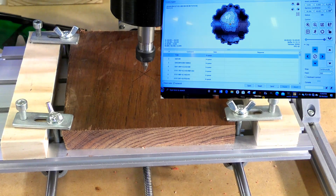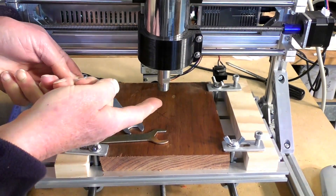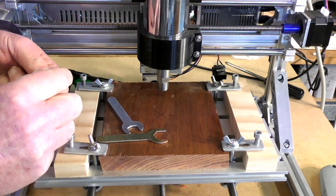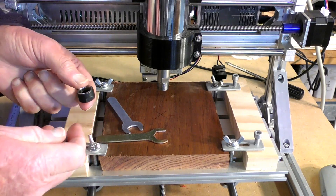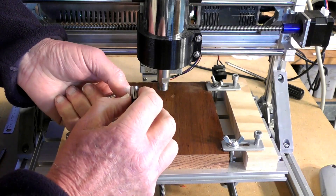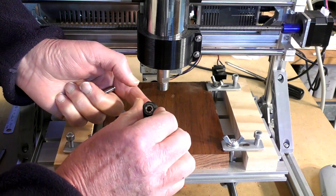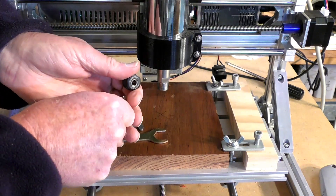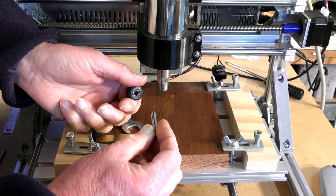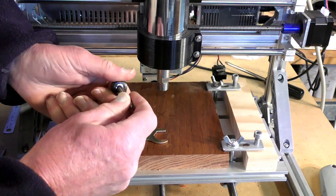Apart from the Z, I'm going to change the tool — so that's what we're going to do next. On this little router, the spindle has a special chuck. This is a collet chuck, technically called an ER11 collet, and it will take up to about seven millimeters. This is a six millimeter, two-flute end mill, and I'm going to pop it in there.